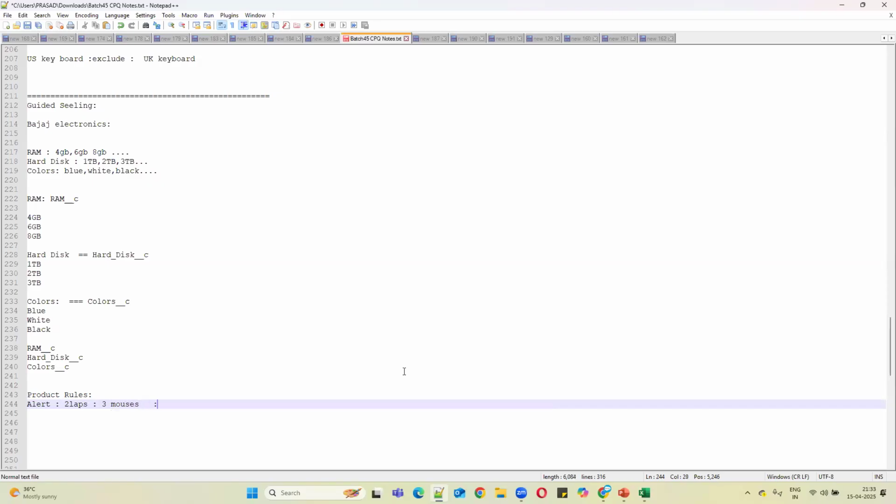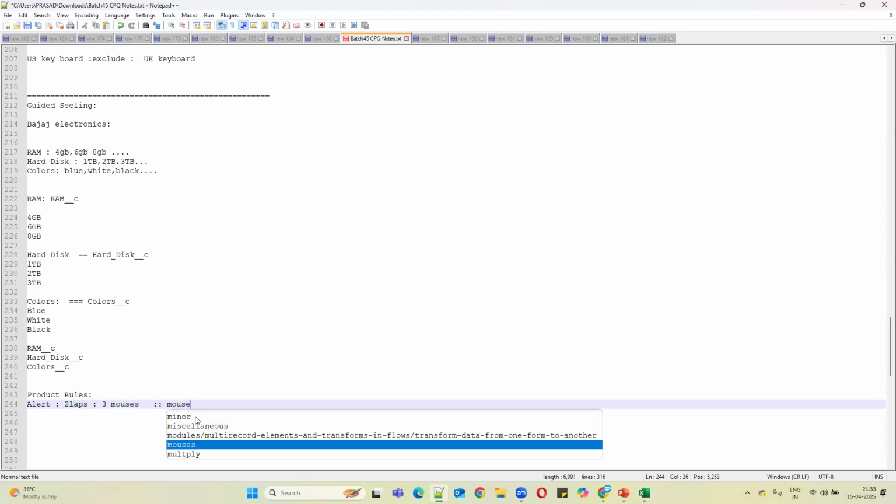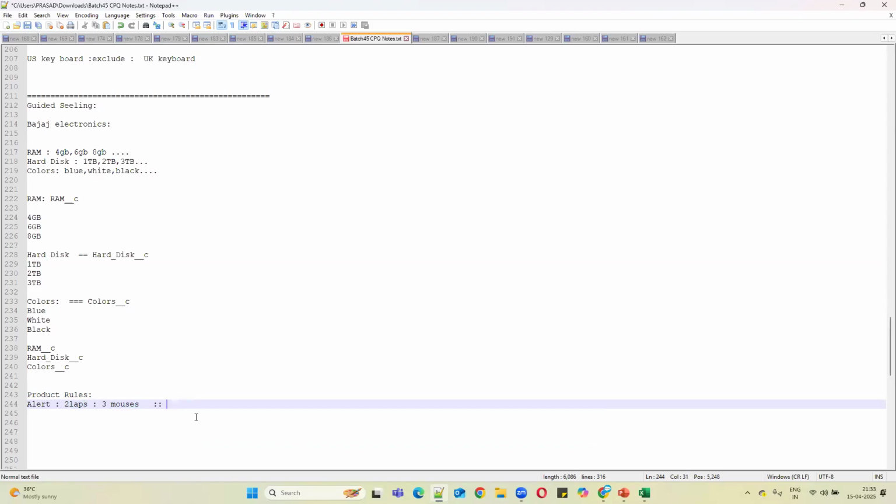So in this case, if the mouse quantity is more than the laptop quantity, normally if you buy two laptops, we can buy two mouses only. Yes or no? Normally, 2 equals 2. So in this case, I want to show some alert message on the screen: you are buying three mouses.